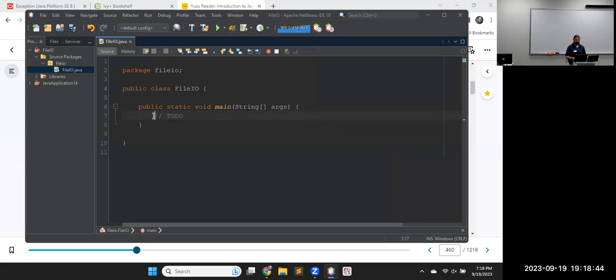So a single line comment starting with capital TODO should work in any IDE and a lot of text editors. I've never sat down and done an extensive list. I use Sublime because Sublime knows it, but I don't know what all text editors do or do not know that. But any nice IDEs would definitely have that functionality because it's part of the language.